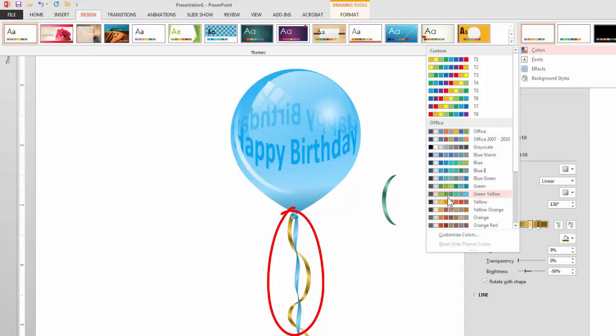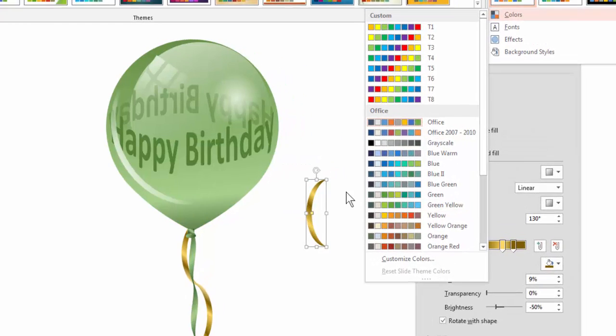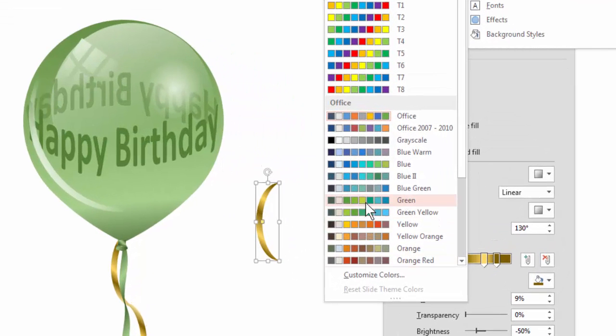So even though that originally came from the theme colors, I manipulated it so it was broken from the theme. So because it's broken from the theme, it no longer follows the theme colors. So even if you use your theme colors and you want to keep one color consistent, all you do is break it from your theme. And we're going to show you that with this little piece right here. So here's a gold little piece, and you can see it's following all my themes. And I'm going to break that gold little piece so that it doesn't change.